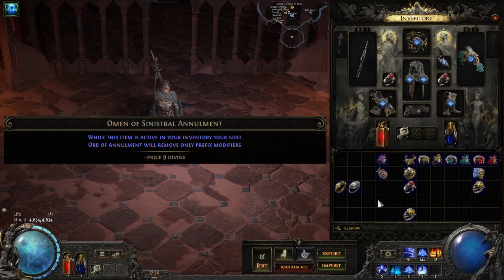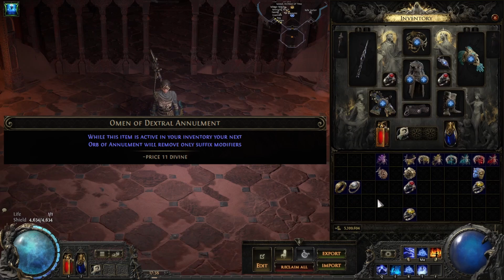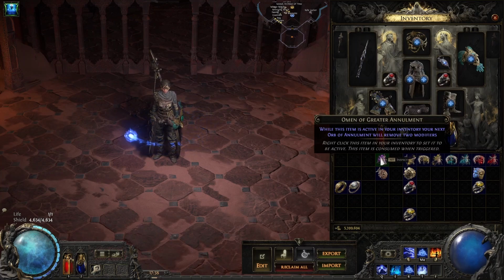So moving on, the next one we're going to pop up on the stream is the opposite of that one, the Omen of Dextral Annulment, and that one is going to do the same, except it's only going to remove suffix modifiers. Also very strong for the same reasons. Now we're going to move on to the next one, which is Omen of Greater Annulment. This one is just going to make it so that your annul will remove 2 modifiers instead of 1. So essentially you're just using 2 annuls whenever you use this. It's nothing too special or crazy.